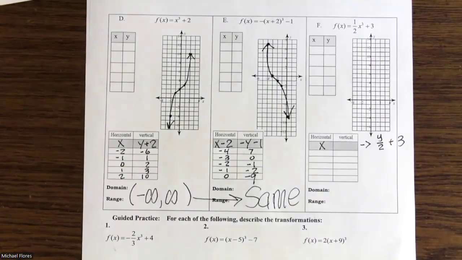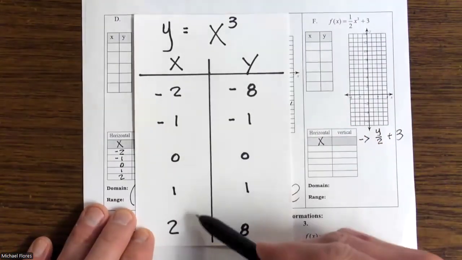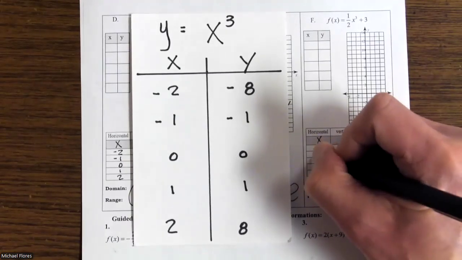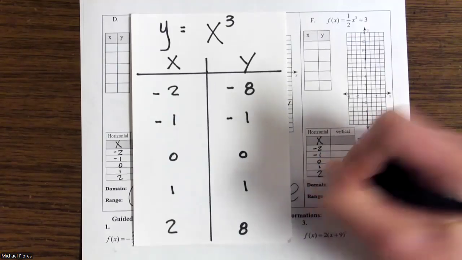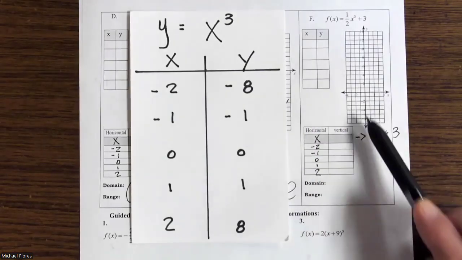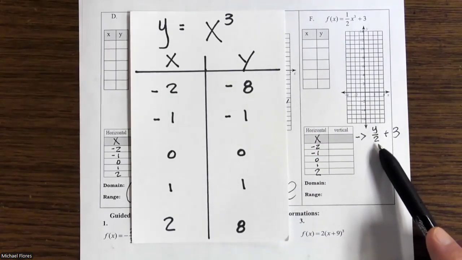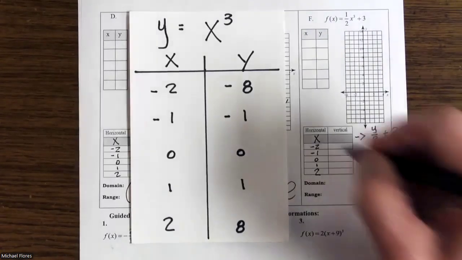All right, let's do it. No change in x, no change in x here. So all of our x values, when we plug them in, they're going to stay the same. Okay, now, -8, if I plug that in here for y, we have -8 divided by 2. And -8 divided by 2 is -4, and -4 plus 3 is -1.